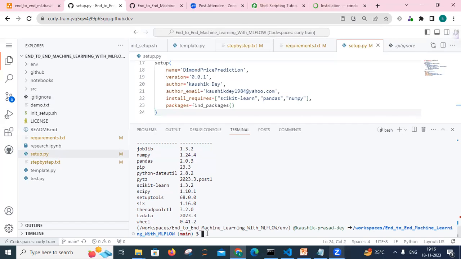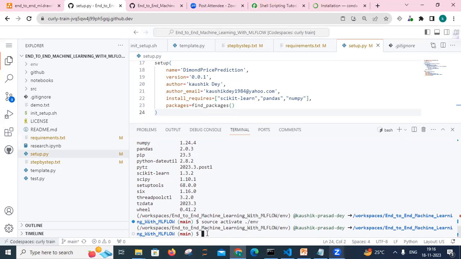This is a command, source activate, then the environment name. Then pip list, yes.